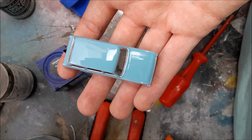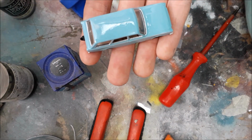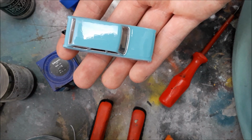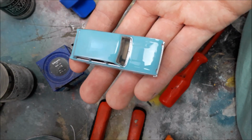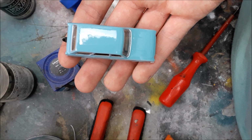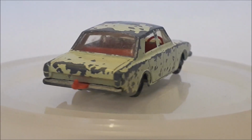And now there we got the final result. I'm not gonna turn it around right now because, yeah, you can actually see my hair in the paint. So you can see the reflection of my hair in the paint. There you go. Yes, this is not a dog hair, this is my hair.